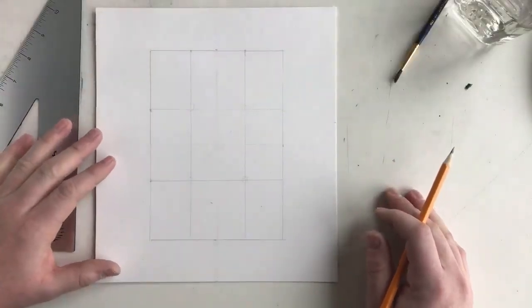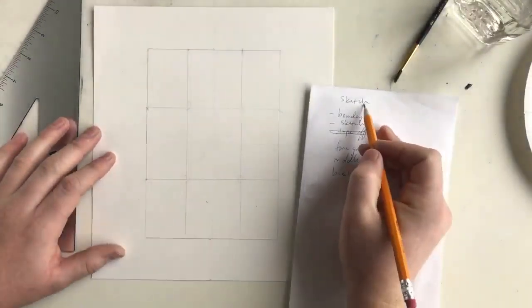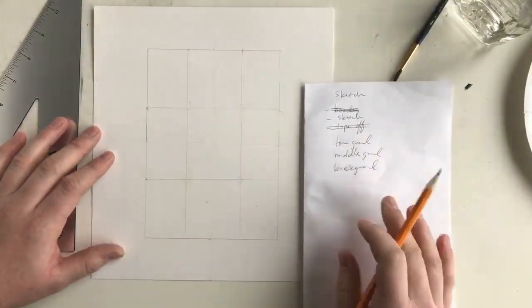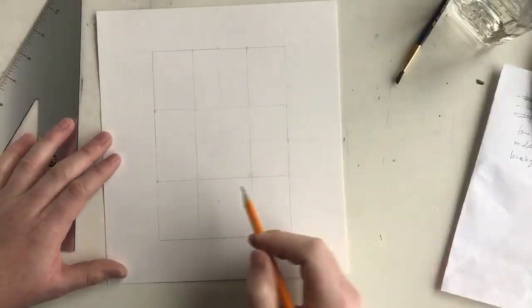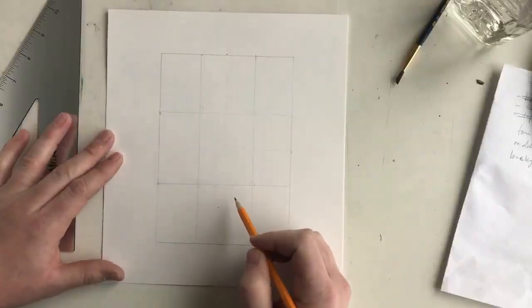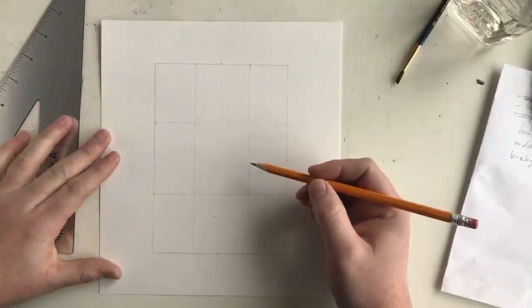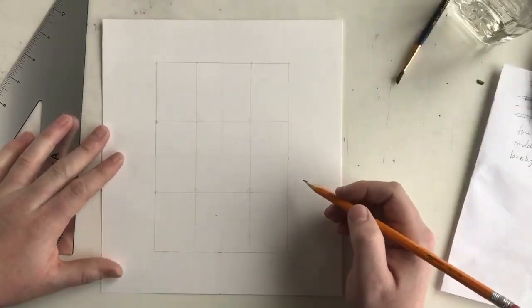So I'm gonna go over to my list right here. I'm gonna be sketching this thing out. I did the boundary. And when I start the sketch, we're gonna think about the foreground, middle ground, and background. For this sketch, my plan is to have a snowman, and a little bit of a ribbon or what's gonna look like a scarf down here. So we're gonna have to decide where the snowman's gonna be. And then I want him to kind of be making a peace sign or something like this. So let's start to think about how we can lay this out so that it's gonna be the most interesting.